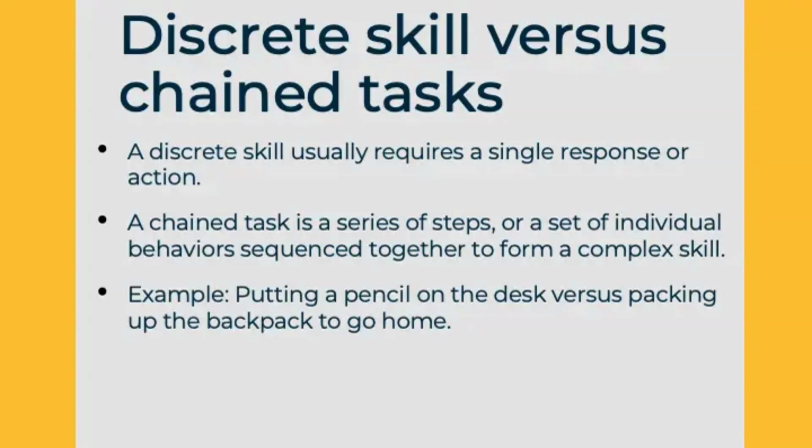For a chained task, the team may decide to have the student only complete the first response or the last response in the sequence before they get their needs met. For example, an individual that has difficulty packing up to go home at the end of the day needs to have the packing up broken down into smaller steps. This could mean that the discrete skill is just putting their pencil on their desk. This could also mean that they place their pencil into their backpack pocket as the first step in the series of responses required for packing up your backpack. Either way, the team will be able to meet the student's need immediately after correctly showing that single response.